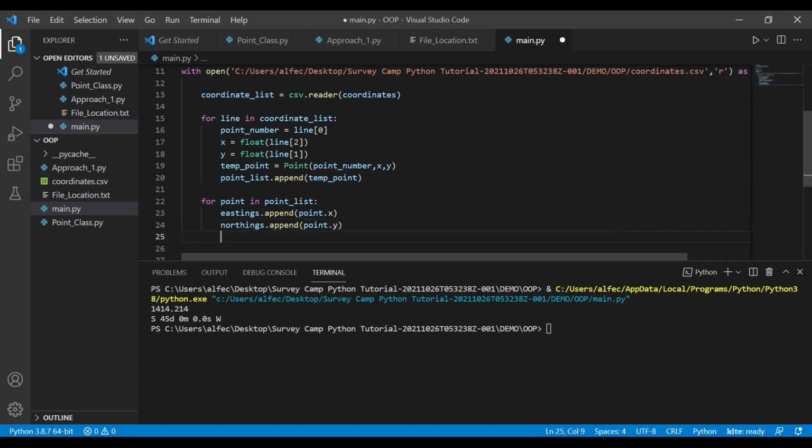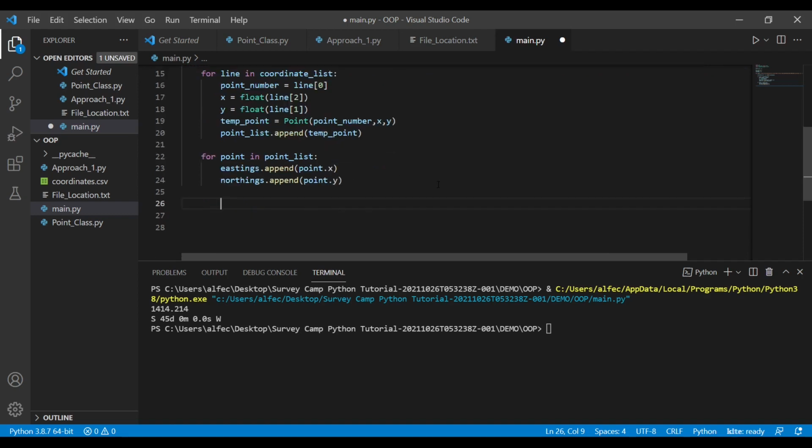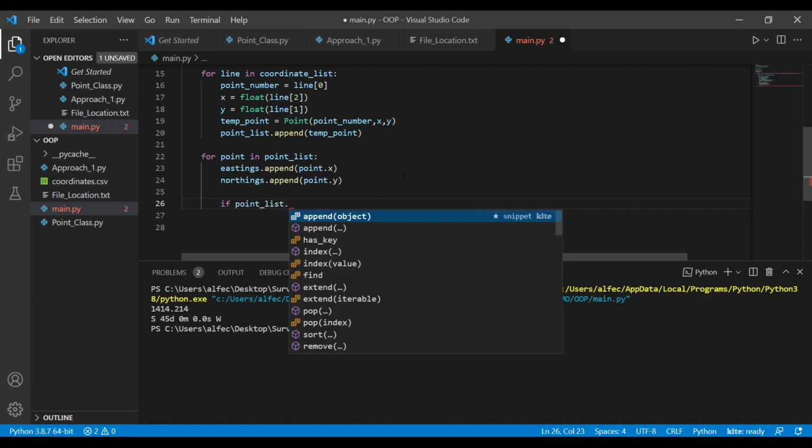Okay, that's basically it. But then again, if you're dealing with lots, we need the first point and then the last point also, because if you have 1 to 6 corners, we need to go back from 6 to 1, right? So we need to input it here, so we create a small if statement.